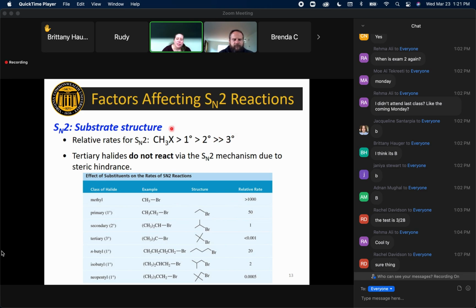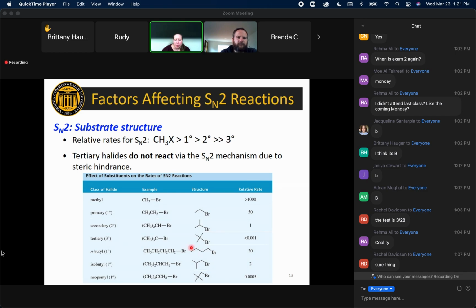So those are the big ticket versions of this rate equation, but you can also see it in more subtle ways. So I want you guys now to compare the second entry, which is an ethyl bromide, a primary alkyl halide that has 2 carbons on it, with this entry down here, which is also a primary alkyl halide, right? The carbon where the halogen is attached only has one other R group. But in this case, it's a 4 carbon long alkyl halide, right? And so you can see having those extra 2 carbons in this structure means that that branch, as it's rotating around in space, is creating some steric hindrance for the nucleophile.